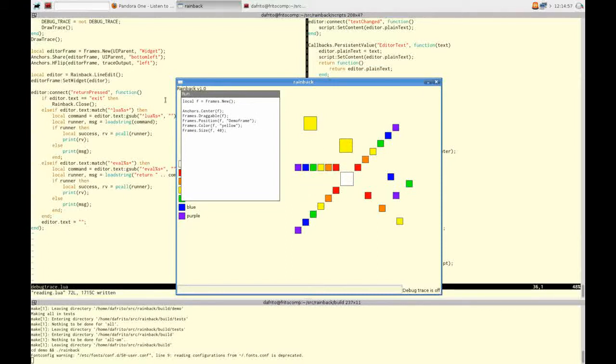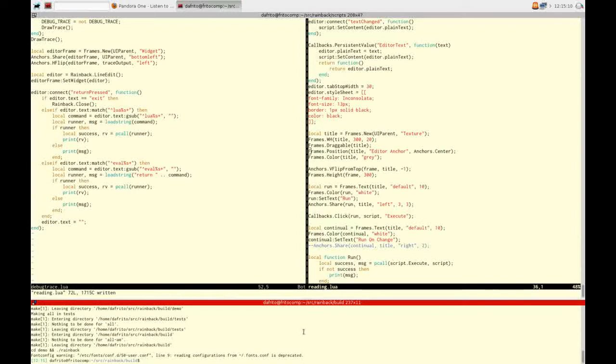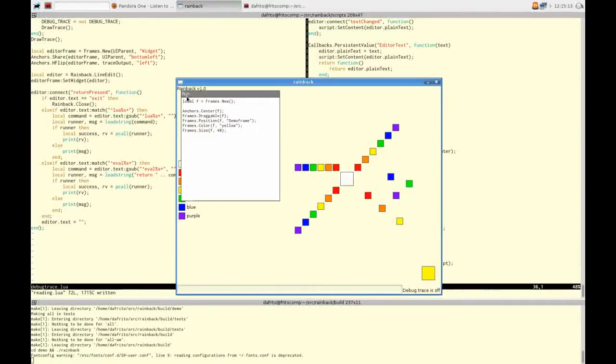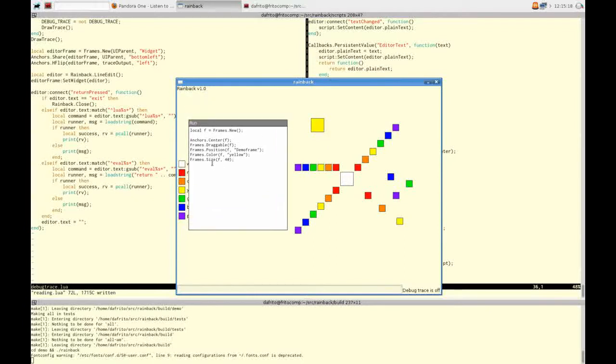Okay. Now one thing you notice is that it did spawn another one. This is the demo frame, and if I had multiple demo frames, then things get a little bit hairy. So I'll close it out. You can see it's right down at the bottom right. So when I load this up again and run the script, it should spawn down there, which it did. Good. So this is pretty neat. Obviously it's annoying that it spawns different copies; you can see it's going to just add hundreds of them instead of just having one.